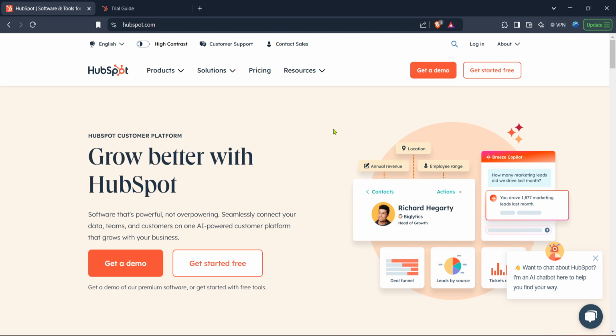You can do this by typing HubSpot into your browser's search bar and it should be one of the top results. Once you're on the home page, you'll see a login button on the top right corner of the screen. It's crucial to ensure you are logged in to access all the features HubSpot offers, particularly when dealing with content management. After logging in, you'll land on HubSpot's home dashboard.